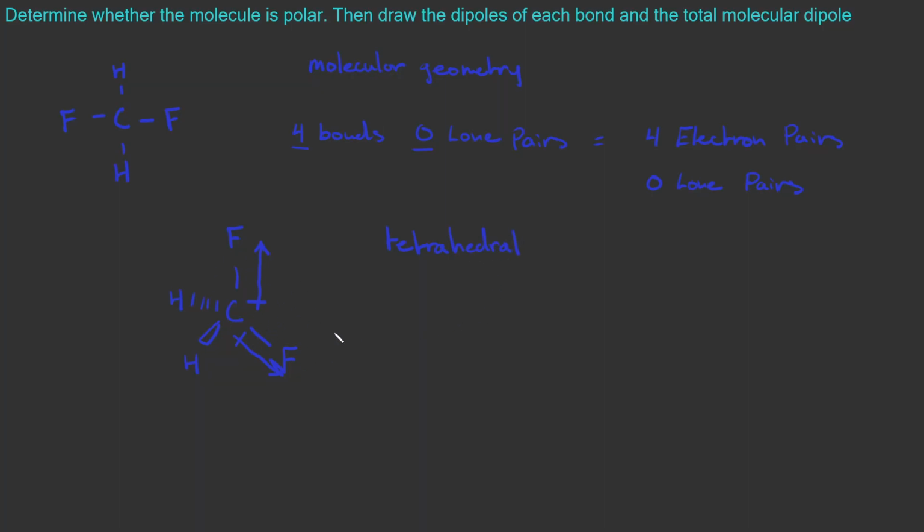Our dipoles will never cancel each other out. And so once again, what we have to do is figure out the midpoint of these two vectors. And so we look at this, I'll do this in a different color. If our starting point, once again, is our carbon, our first endpoint is here, our other endpoint is here, and we find the midpoint of those two vectors, it is somewhere around here, right? And so if we drew this real fast, our vector would look like this, where we have a positive over here and a partial negative over here. And so our dipole will kind of look like this overall, because that is the endpoint over here, or the midpoint of our two vectors, and our starting point is still here.